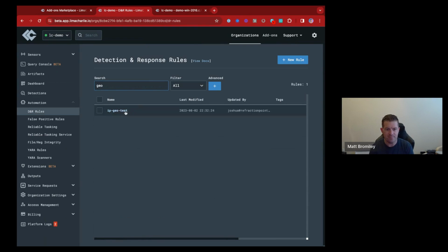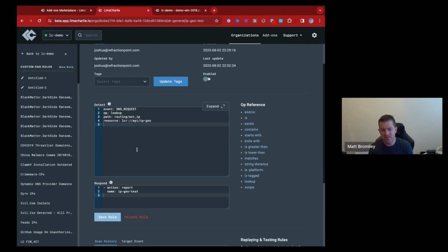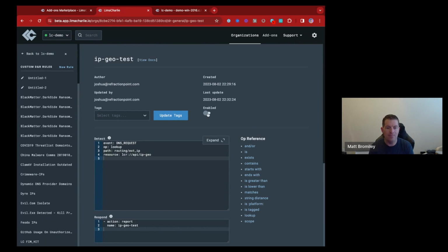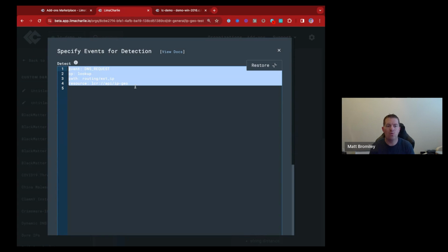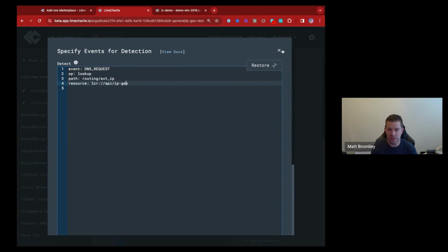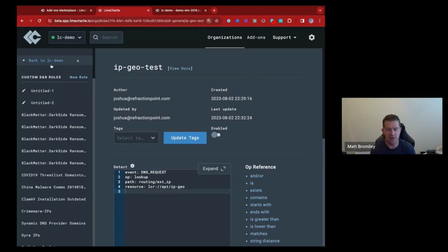IP geolocation, again a very, very similar type of output here, where I'm looking against DNS requests. We're going to take the external IP from that, and we're going to perform that IP geolocation lookup. Now, same logic applies, and I'll hypothesize this one. You can probably picture where our API integrations are going from here.